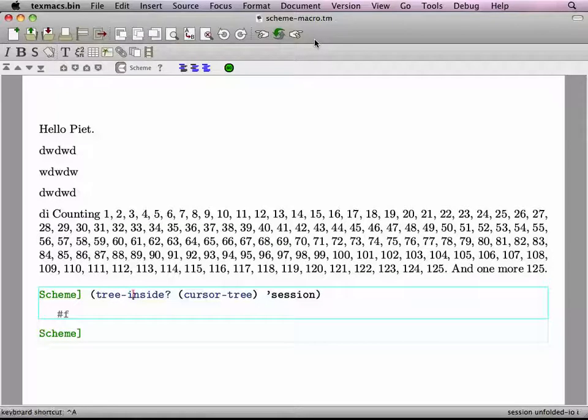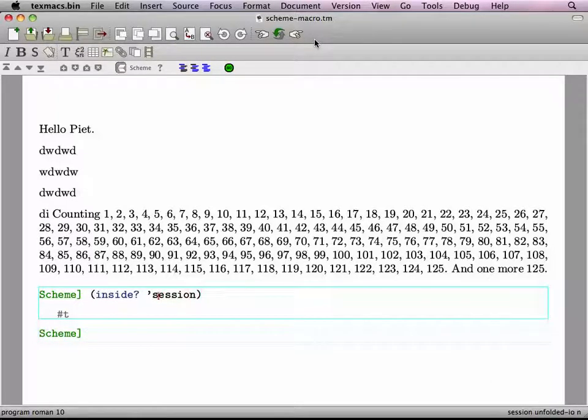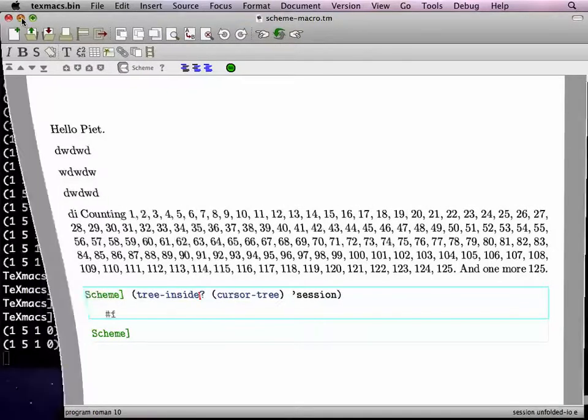I don't remember the syntax. Well, okay, I will just re-implement this thing. It doesn't really matter.